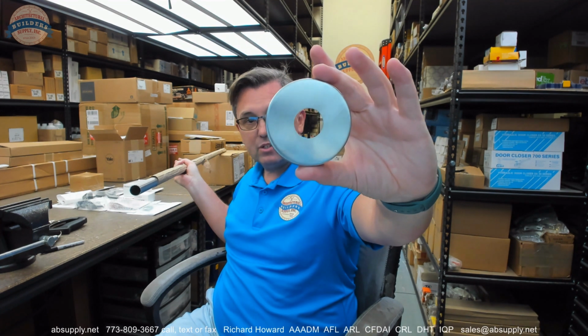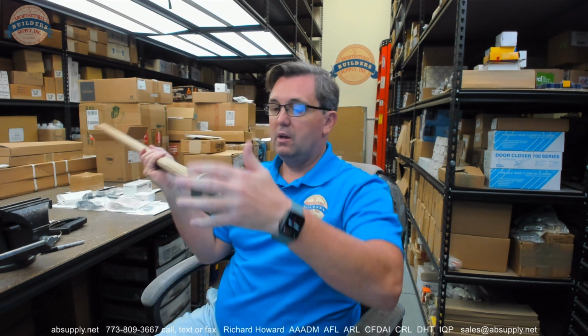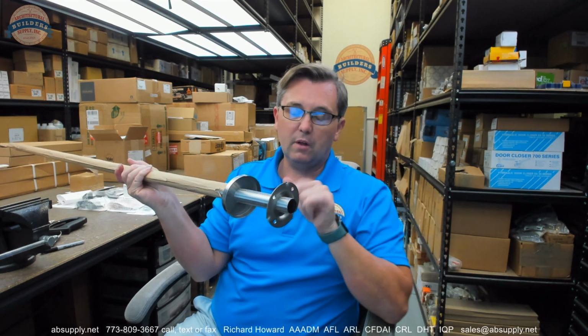Well, sorry, let's back up. Your escutcheon plate has to go over the rod first. Then your mounting plate. I would slide this way over so I can get access to the holes for the mounting plate. That's how I would attach it.